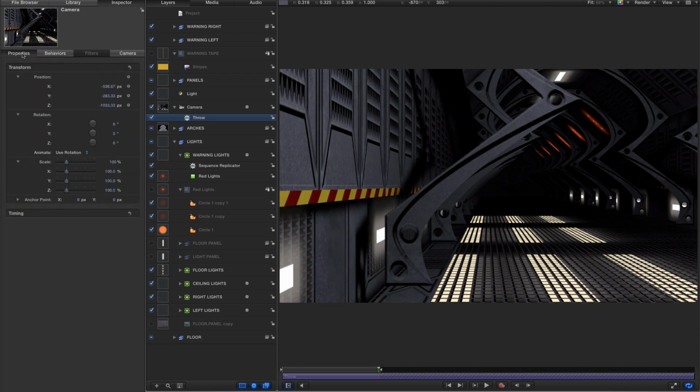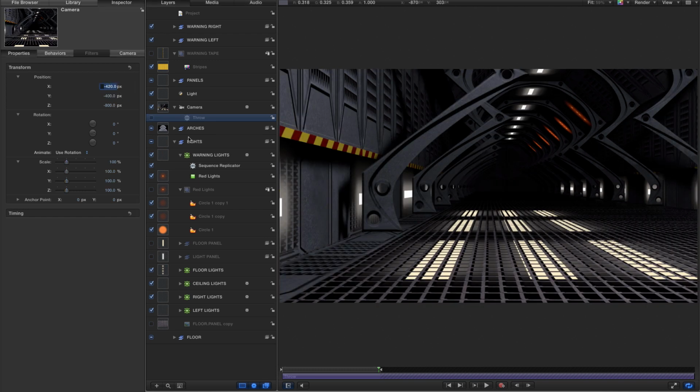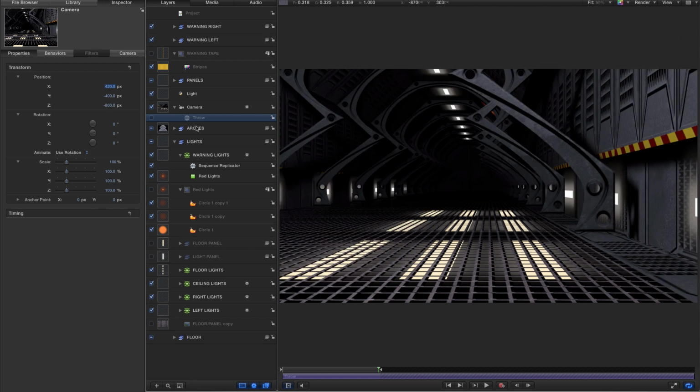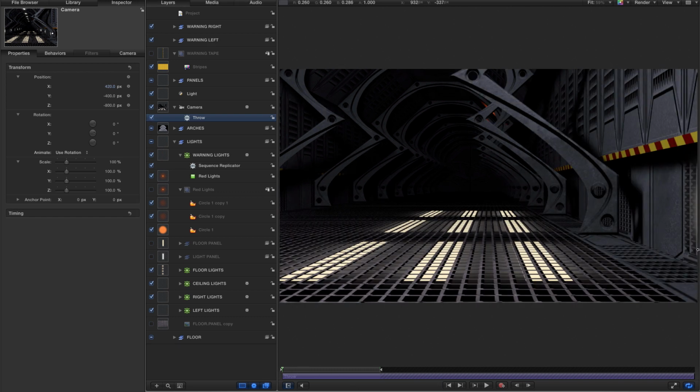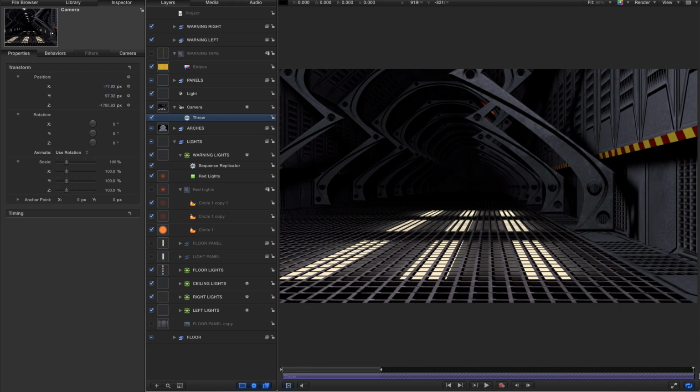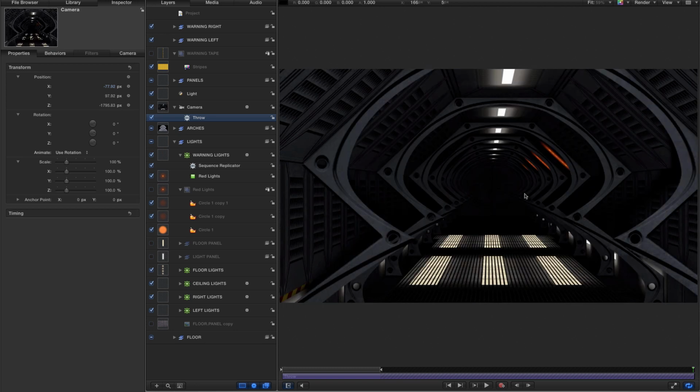Now in actual fact I got my numbers wrong there with the camera. I actually meant 420 on X, not minus 420, because I like to start from the right. I don't know why. Turn the throw back on again. And you can see we start out down here, the bottom left, and we end up there. We've risen up and we've pushed in.